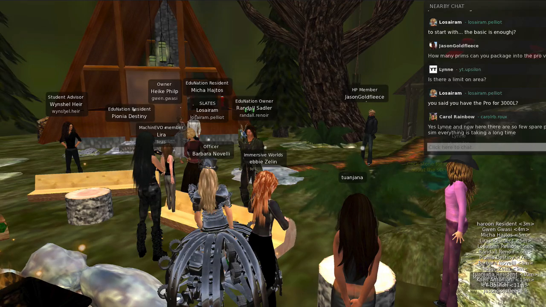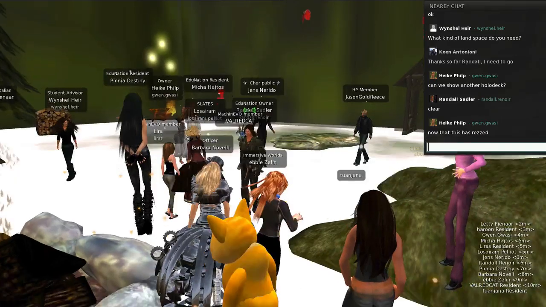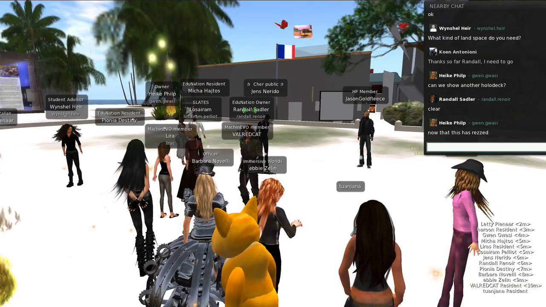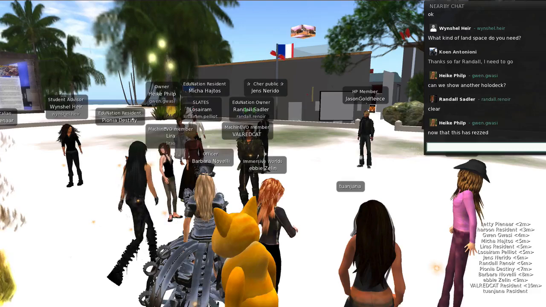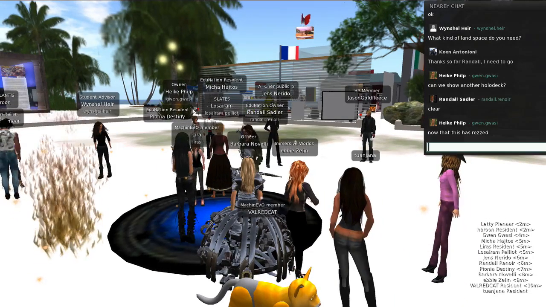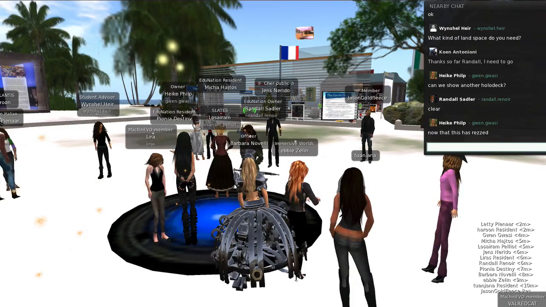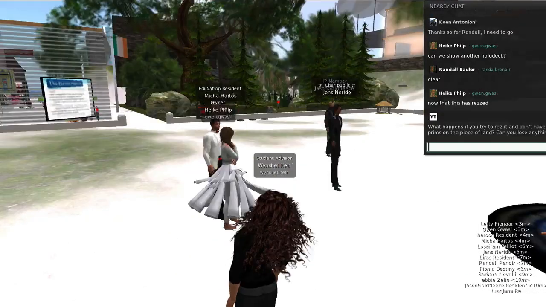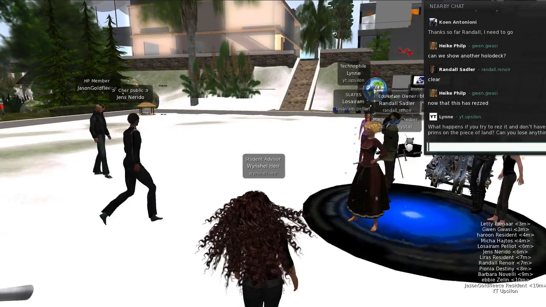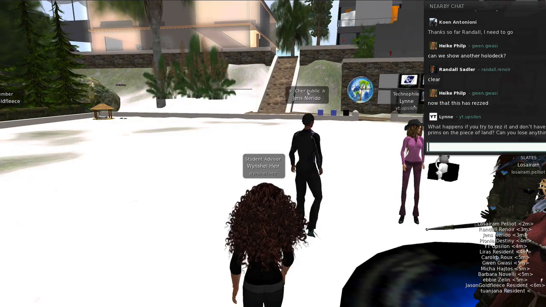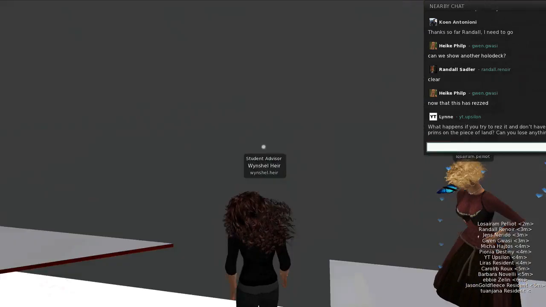What kind of land space do you need? Boy, people have tons of questions. This is one of the nice things about holodecks. And we can look at another one. I'm going to clear this scene out. And here's the advantage again. When I'm done, I just type clear and it's gone. So I'm going to show you instead, here is a little castle. Walk towards the middle of the holodeck here if you would, so you don't get stuck outside. Here's a little castle I made for my students for meetings and such. So that should be coming up.